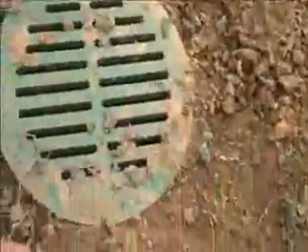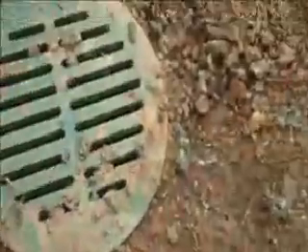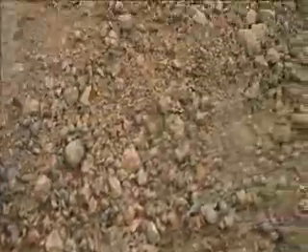Just add this line, this grate pops right off and you just hook up the tubing right inside there to flush out the system. All these grates are connected up to one line which leads underneath the deck, out to the other side of the property, and into the street and into the sewer system.